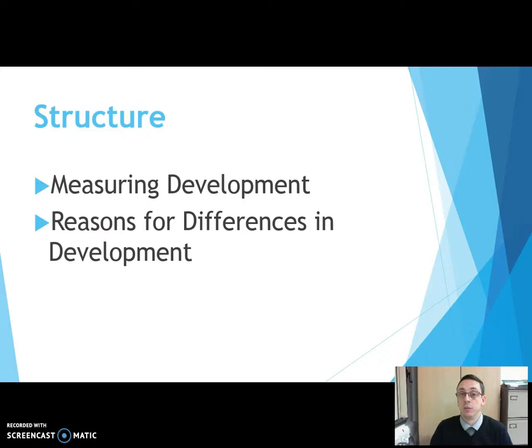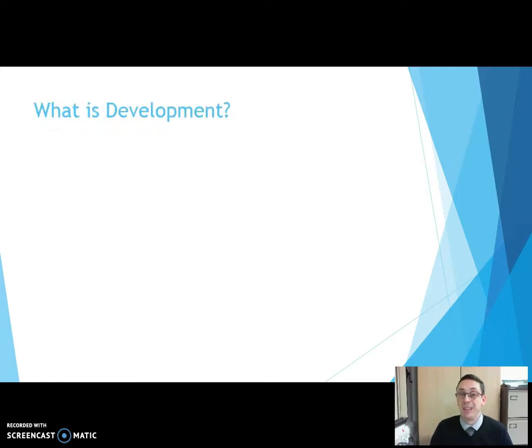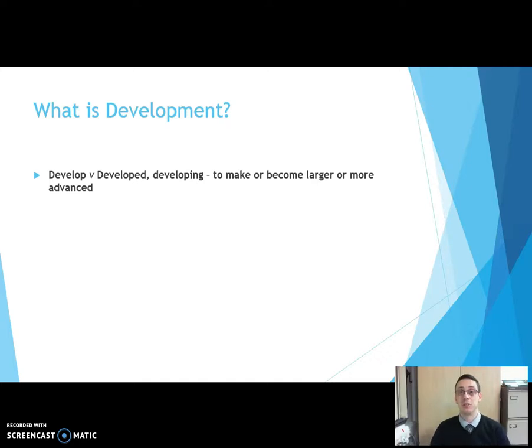Now, first, before we get there, I suppose it's important to try and define what actually is development. This as a concept is really hard to explain and to put into words, or certainly into a simple couple of sentences. So I've gone for the cop-out, and I've lifted a couple of definitions from the dictionary. So first, develop, verb, developed, developing: to make or become larger or more advanced. For us, the key part of that is the becoming more advanced. It's not necessarily that the bigger a country or society is, the more developed it is. It's about how advanced it is.